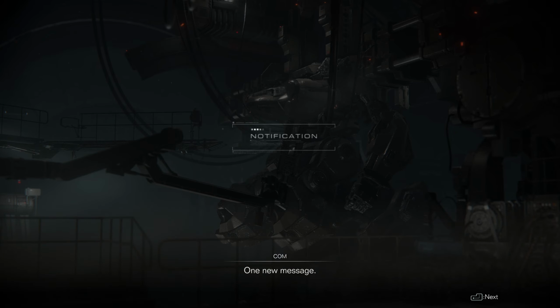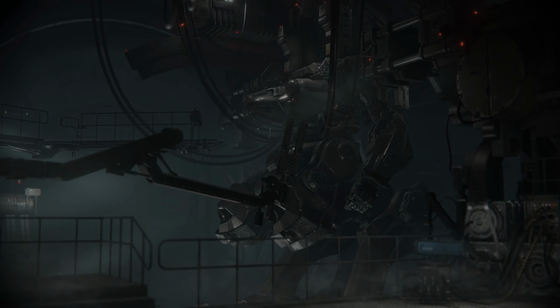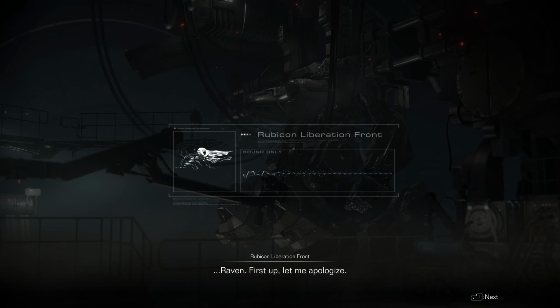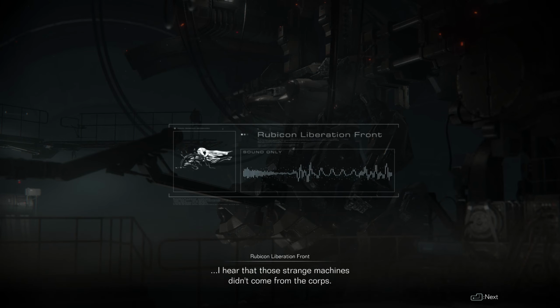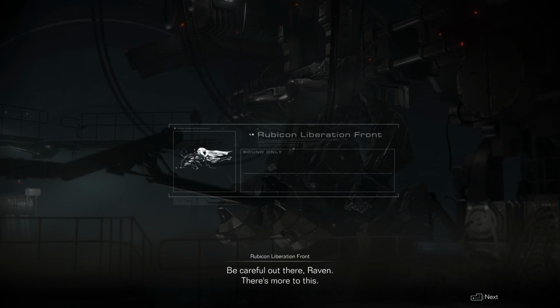One new message. Raven, first up, let me apologize. That request to escort the Strider turned out to be something else entirely. I hear those strange machines didn't come from the Corps. Is there some other force that wants to see the Rubiconians fall? Be careful out there, Raven. There's more to this.